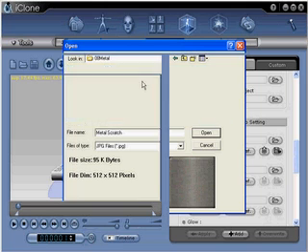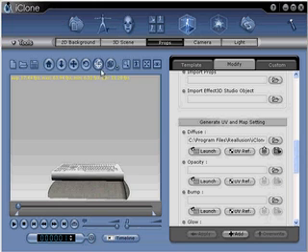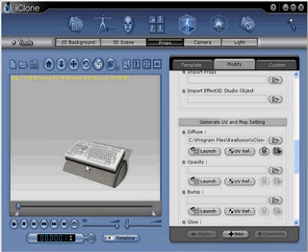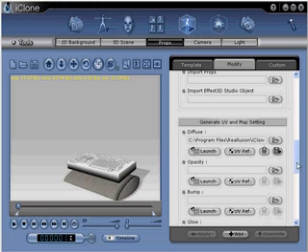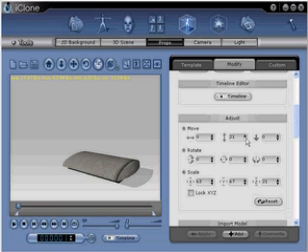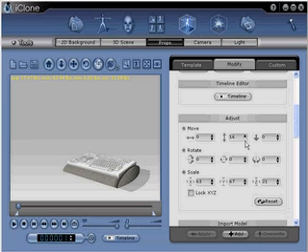Double-click to open. You can now move your base by going back to the Adjust portion and moving it up to 16.